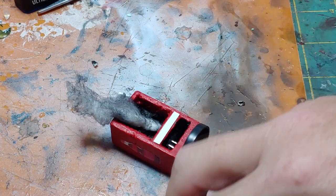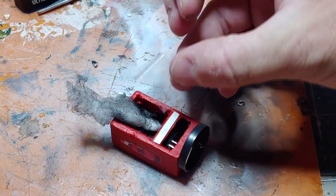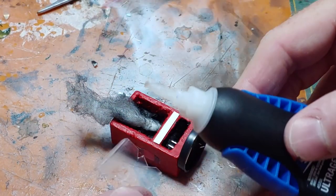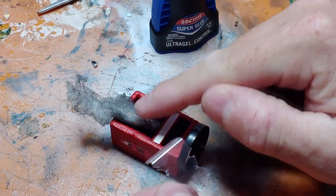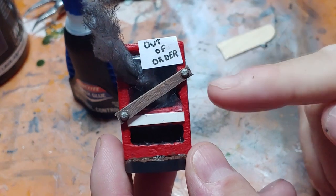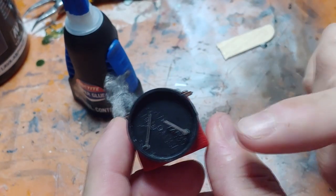Next, we're going to add a glass window, and this is just another piece of plastic packaging that we're tearing into bits. We'll take a little bit of super glue and put that all together. And here we have our vending machine put together. Notice I put an out of order sign, and here's the leads at the bottom. I just wanted to show you how this works.